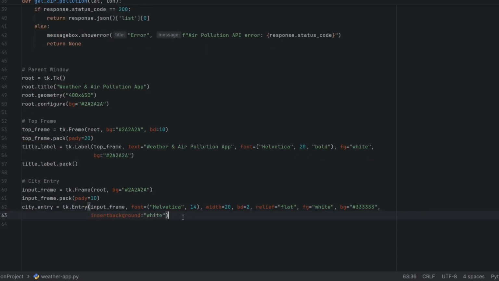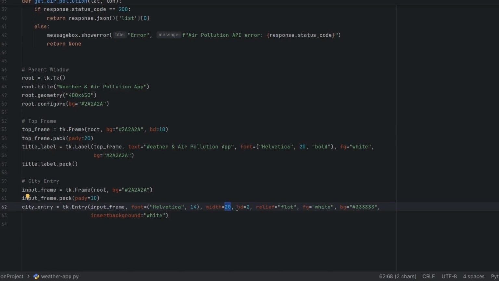Alright, so here we have created an entry widget which allows the user to type in text, in this case the city name. So the text will appear in Helvetica 14 size font, width equals to 20, which defines the size of the entry box. That means how many characters you can actually put.